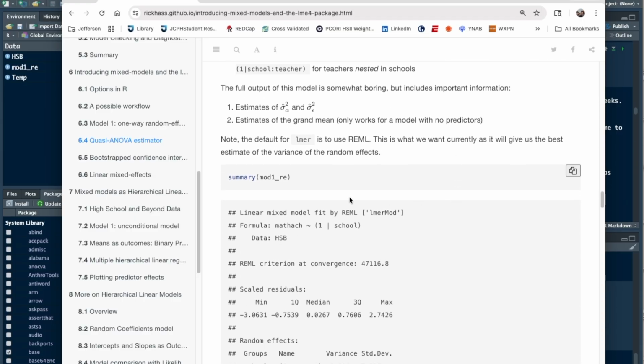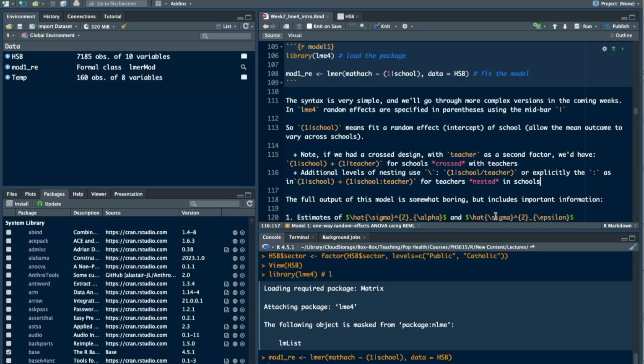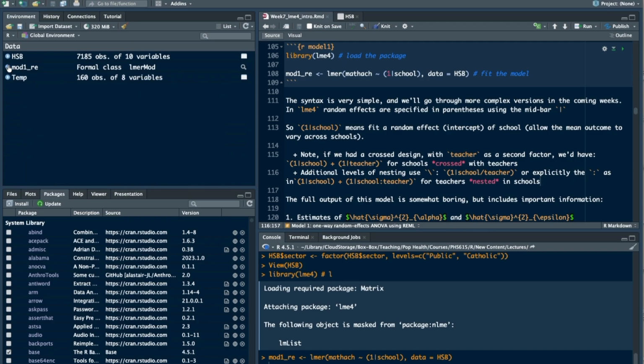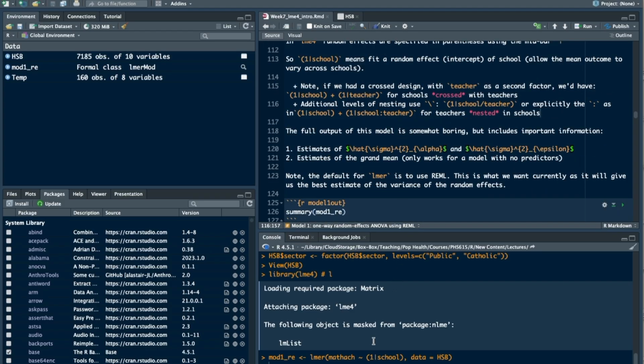So the summary command, just to show you, I like showing you stuff over here, right? You'll fit, it's a big model. It's actually got a bunch of stuff in it that we can extract. And we're going to just extract the summary. So summary odd1 RE.